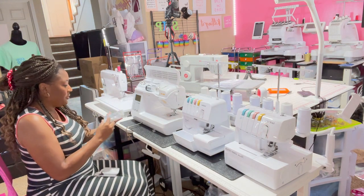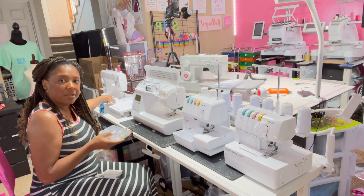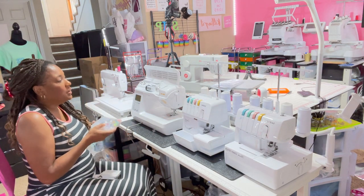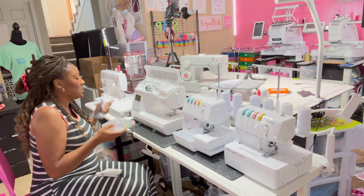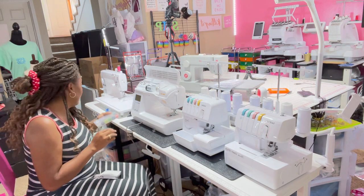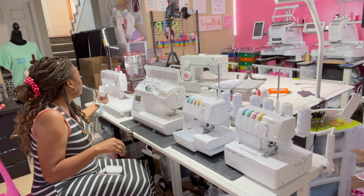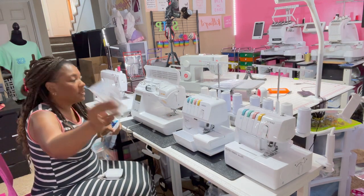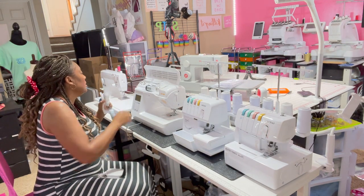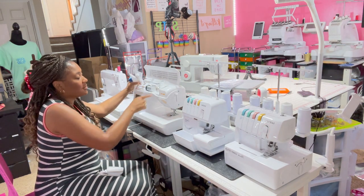So I just put up all my bobbins. You can use regular bobbins with this one. This one, you have to wind your own metal bobbins, because it's industrial. It's fast. It does the job of doing a straight stitch. This little part is pretty cool, because you can hook the extra part right here for a twin needle. You can do the two color designs at once.